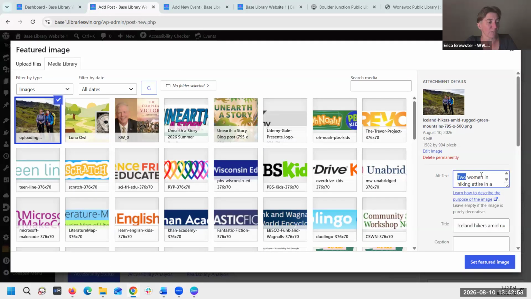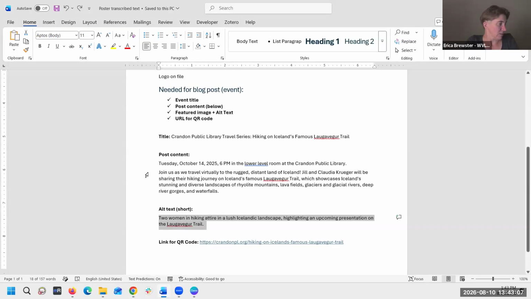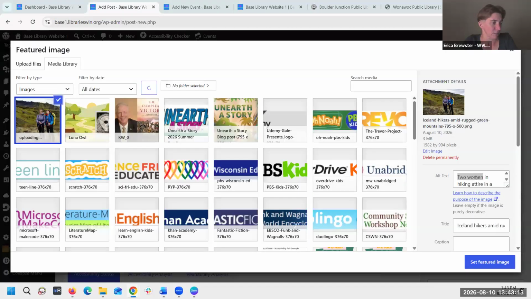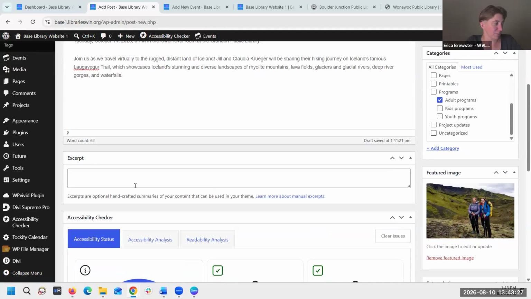Since I know the names from the presenters, instead of saying two women, I could say Jill and Claudia Krieger, to personalize this a little bit. Jill and Claudia Krieger in hiking attire in a lush Icelandic landscape. I'm going to set that as my featured image. And notice that appears here.